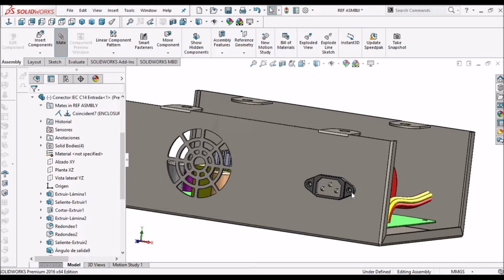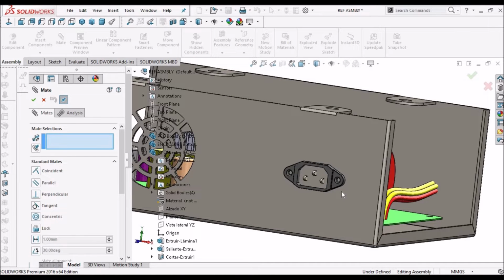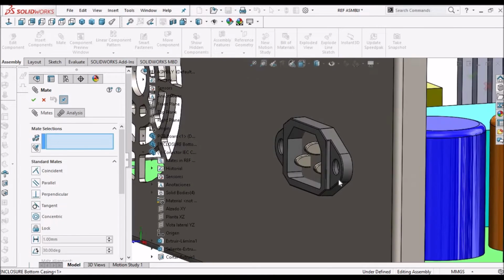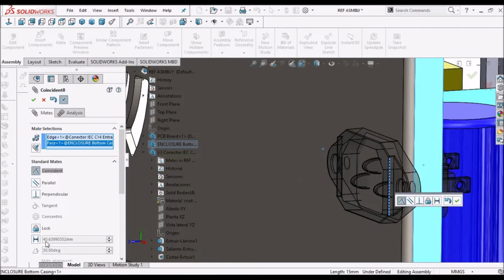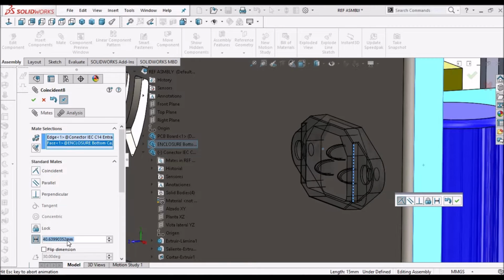So we have to give the mating conditions. Select this edge and this face. Distance of 50.